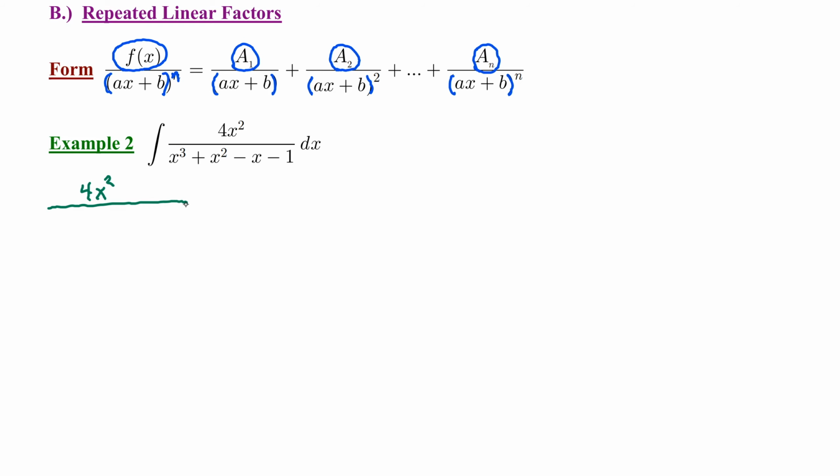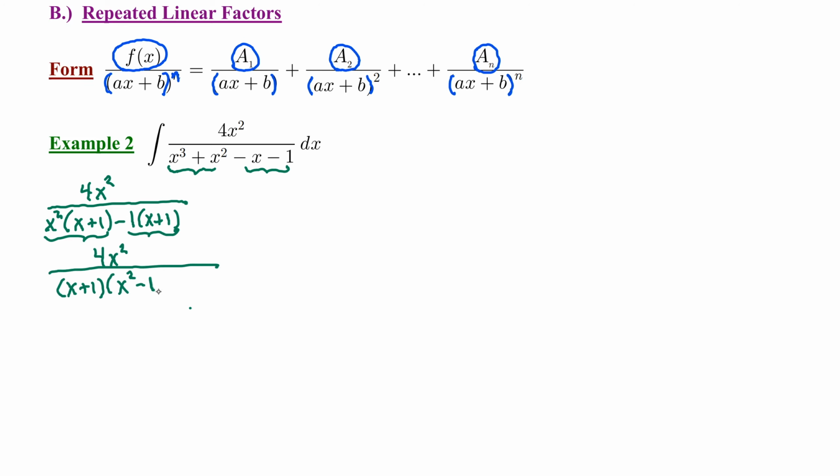Now, in order to do this, we need to know the factors of the denominator. Well, we've got 4 terms in the denominator, so we're going to factor by grouping. You can take an x squared out of those first 2 terms, and that leaves behind an x plus 1. We're going to take a -1 out of the second 2 terms, and that leaves behind x plus 1. Then, if I look at this as having 2 terms, they have a greatest common factor of x plus 1 in common. And when we extract that, that leaves behind x squared minus 1. So again, I'm just factoring by grouping there.